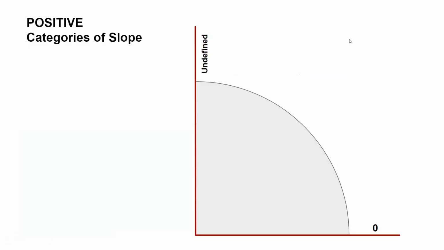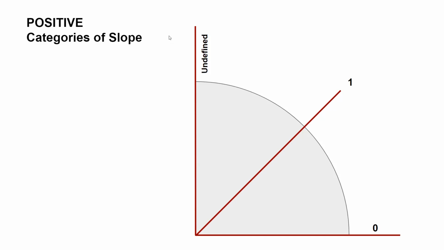All right. I've tried to develop a gauge that can maybe give you another way of thinking about slope. So let me review this positive slope gauge that I created here. You can see that we have a right angle here, and I have a slope of 0 down here, and an undefined slope up here on the vertical line. In the middle, we have a slope of 1. So as we rotate from 0 halfway up, we get a slope of 1. We continue on, we get an undefined slope.